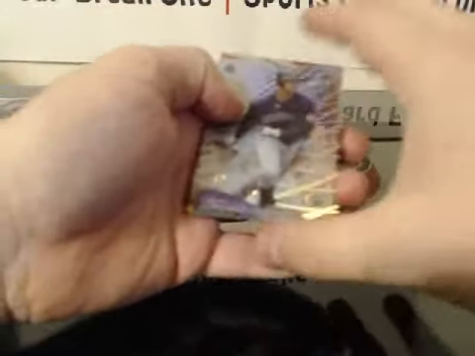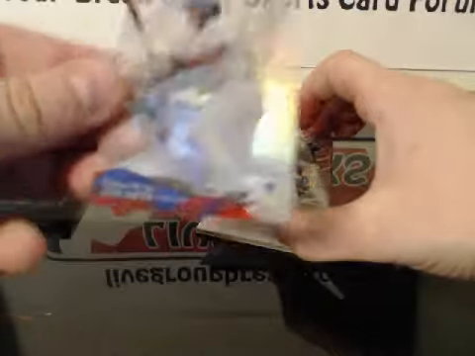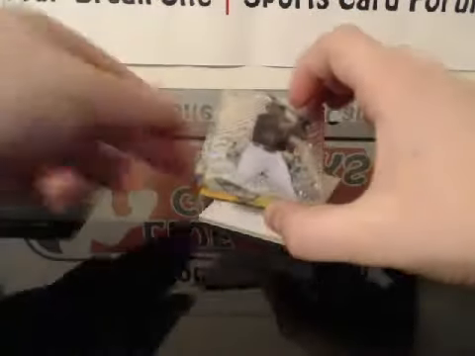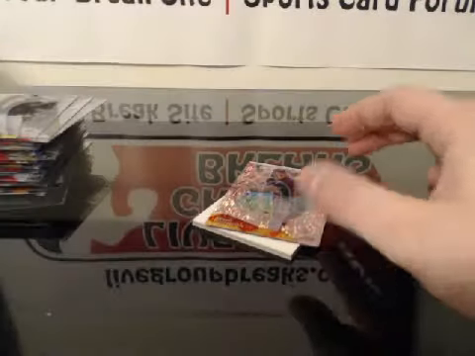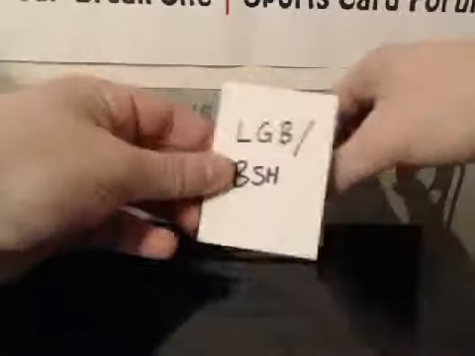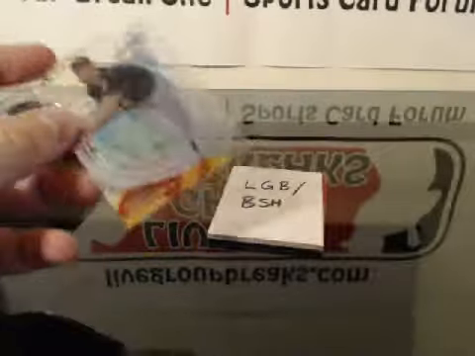Oh, red. That's a good sign. Red's out of 10. Cargo. Jose Abreu, Solarte in a Yankees uniform, Freddie Freeman, Polanco, but it's not what you wanted. NL West Randy Johnson in an Arizona Diamondbacks uniform. The Disco one again, 39 out of 50. And it's a Red Storm to 10 auto.